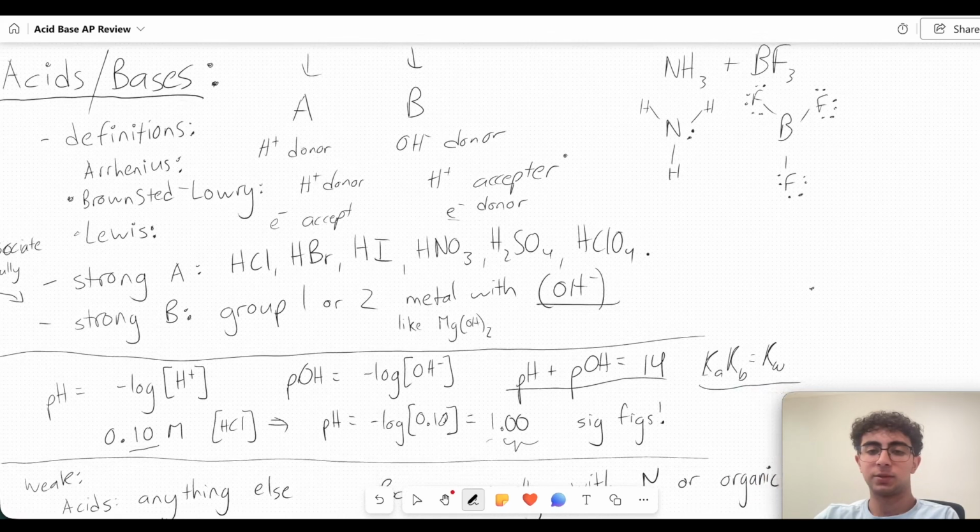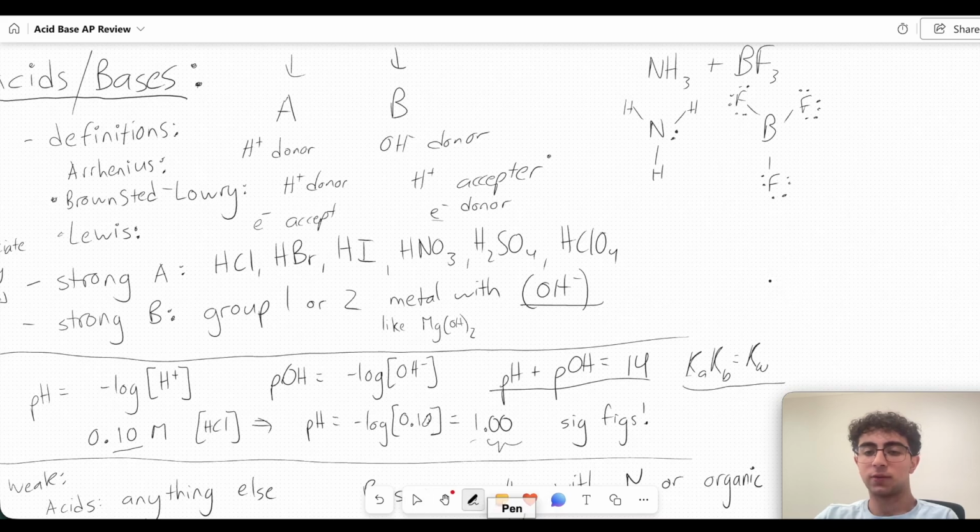What's good about strong acids and bases is the reaction is very straightforward. It's a one-way arrow. So if I wanted to write the reaction for HI, it would simply be H plus and I minus. And if I wanted to write a reaction between a strong acid and a strong base, so HI plus KOH, which is a strong base because K is in group 1, it's going to form, doing our double replacement rule of outsides and insides going together, water and KI. This is a common trend. Whenever you have a strong acid, strong base reaction, what you're going to form is water and a salt, always.